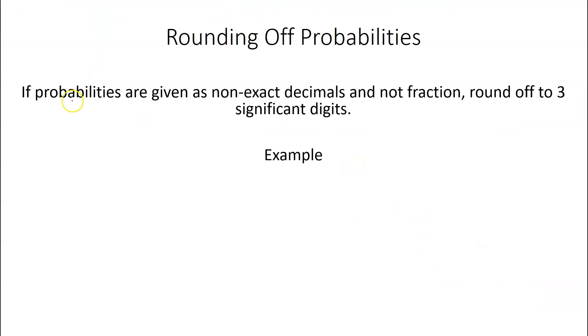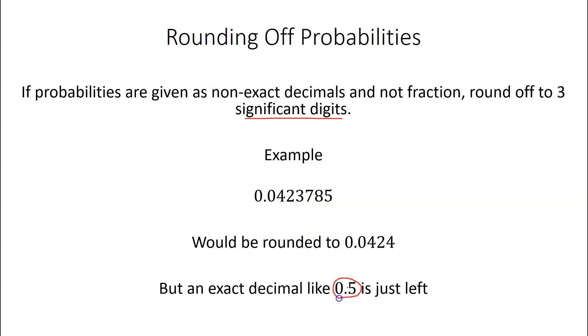Rounding off probabilities, okay, if the probability is a non-exact, so if it is exact, ignore this. If it's non-exact and not a fraction, round it to three significant digits. What I mean by significant digits is this zero and this zero, they don't count. It's when you start seeing numbers. So here, I'm only going to include these three. Don't worry about the zeros. So I'd round that to 0.0424. This seven rounds that to a four. Okay, these are my three significant digits. And I know those of you that have had chemistry are cringing when I say significant digits. But it's a little easier here. We're not going to get into as many calculation things as you would in a science class. It's just pretty much if you got a bunch of zeros, don't count them until you finally hit a number, then start counting. Which is the basic rule of what you do in chemistry. If it's an exact decimal though, back up here, non-exact, we round it. If it's exact, you just leave it.